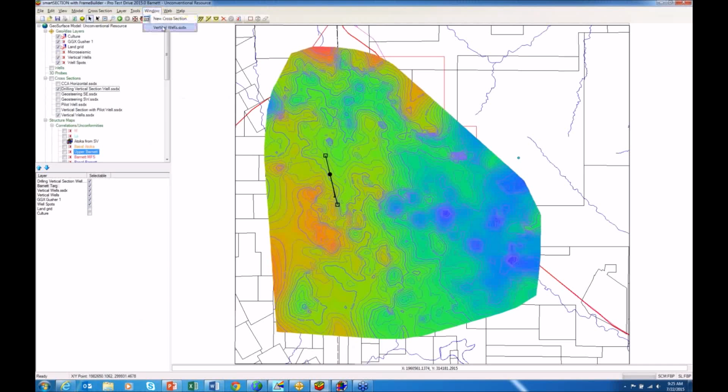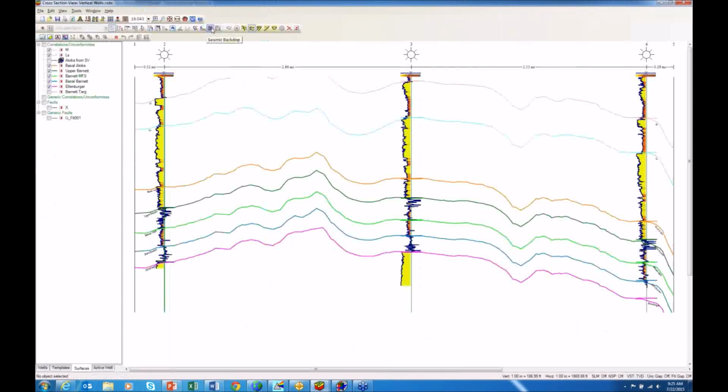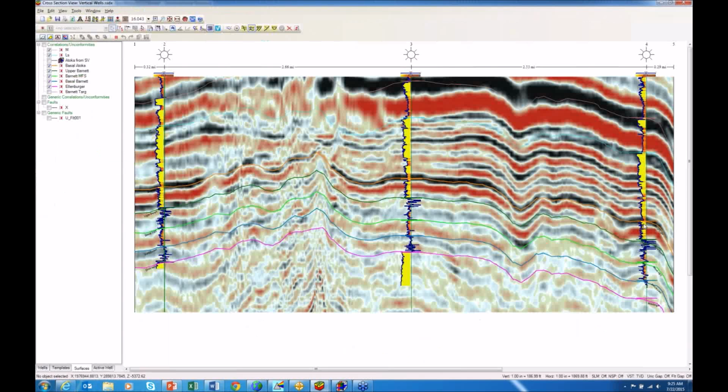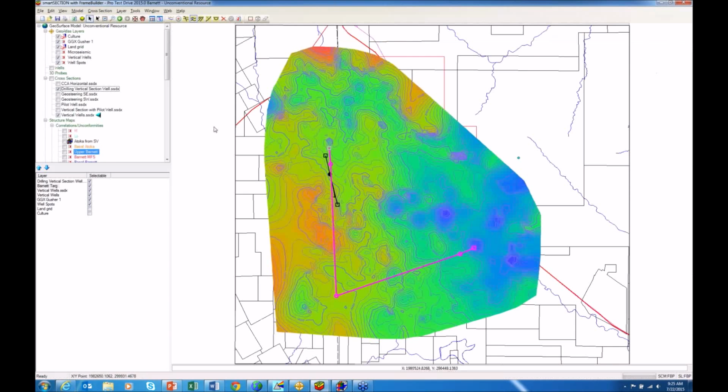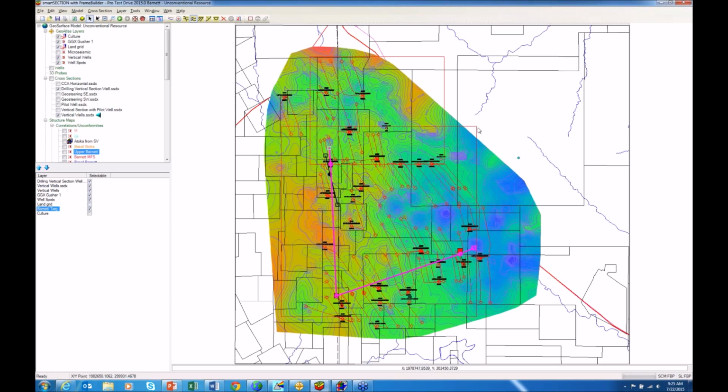Now in the background here, I've got my vertical wells, and if I turn on my seismic backdrop, you'll also see how well the Atoka events are now tying in to my geomodel. So this is the depth converted seismic backdrop based upon that updated velocity model. Zoom out here, and we're going to go ahead and look at this in 3D. Let me just bring my Barnett target down a little farther so you can see everything, see my culture and my wells.